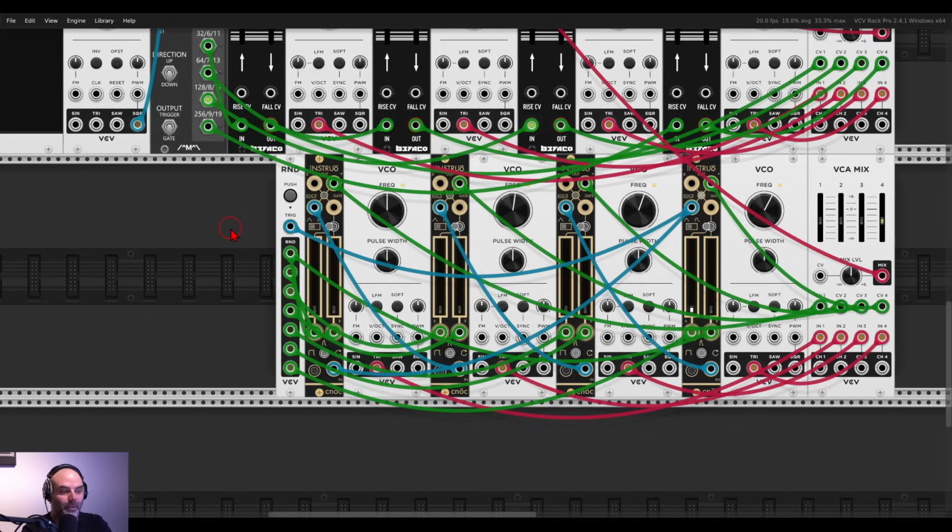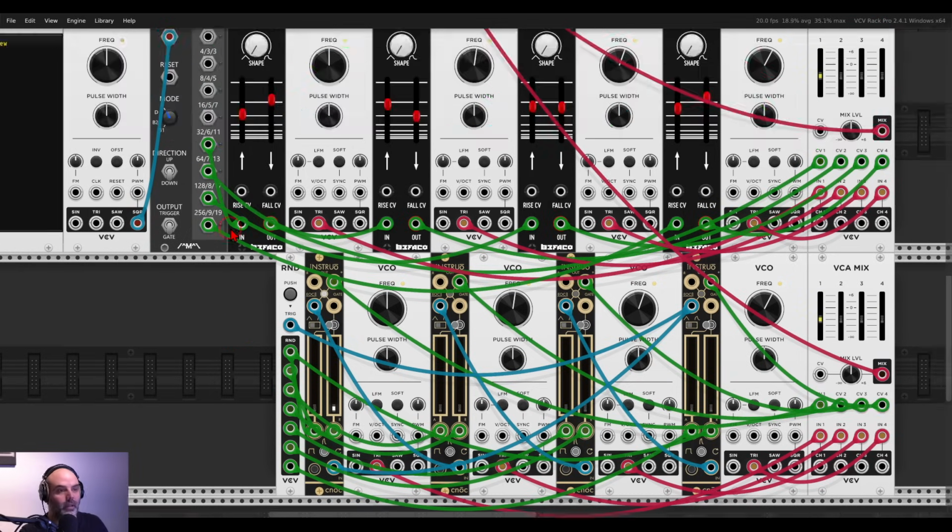Right? And of course, this doesn't have to be 4 of the same voices. This can be totally different voices, noises, all sorts of samples, if you will, or if you want. Right, and just cascading the envelopes.